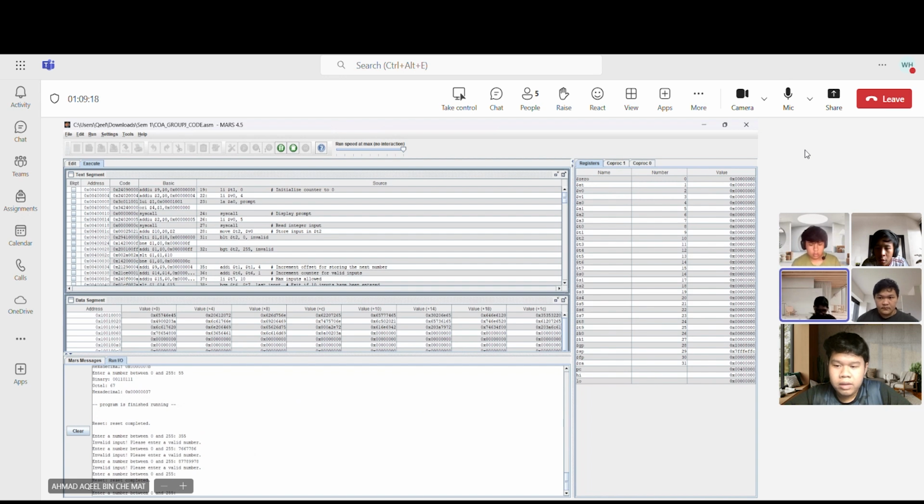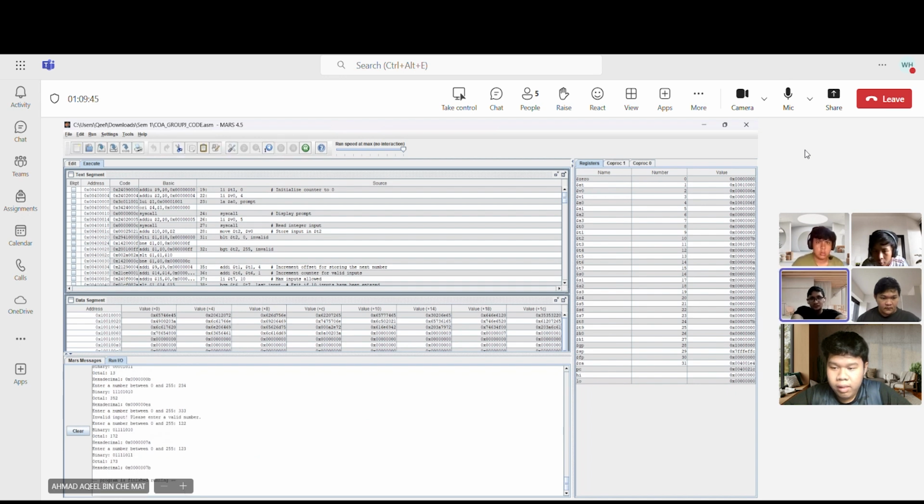Okay, if we enter valid input, which is a number between the range 0 and 255, we will get the result for the binary, octal, and hexadecimal for each number. We will do it 10 times based on the question. Okay, that's for the valid part.